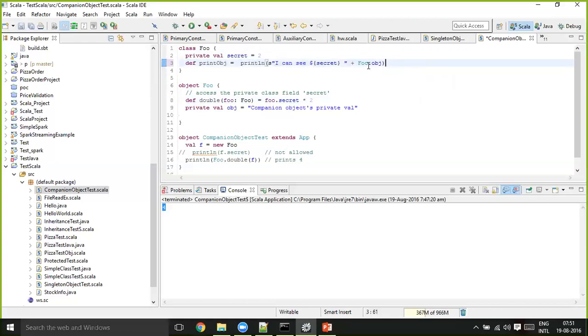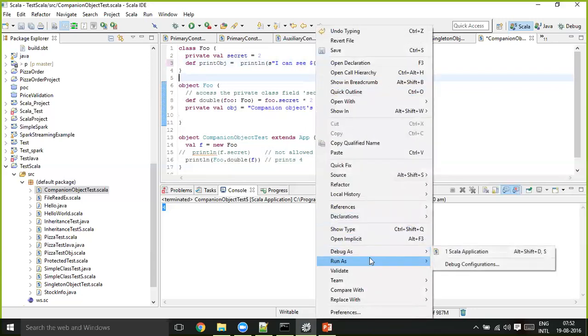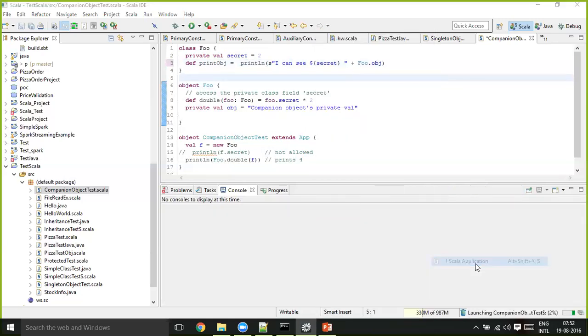Keeping that syntax aside, the scope is available or visible. Anything that you declared even as private inside the companion object is visible inside the class, and anything that you declared as private in the class is visible in the companion object. Vice versa. Each one of them can see the other's private things as well.